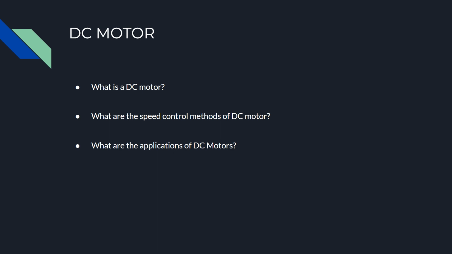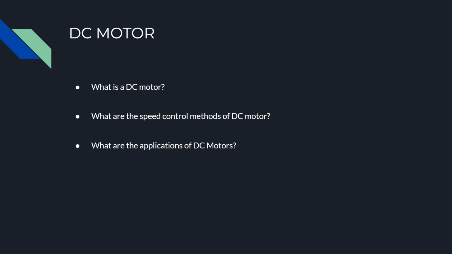Speed of a DC motor is inversely proportional to the flux per pole. Thus, by decreasing the flux, speed can be increased and vice versa. To control the flux, a rheostat is added in series with the field winding. Adding more resistance in series with the field winding will increase the speed as it decreases the flux. In shunt motors, as field current is relatively very small, I squared R loss is small. Therefore, this method is quite efficient.